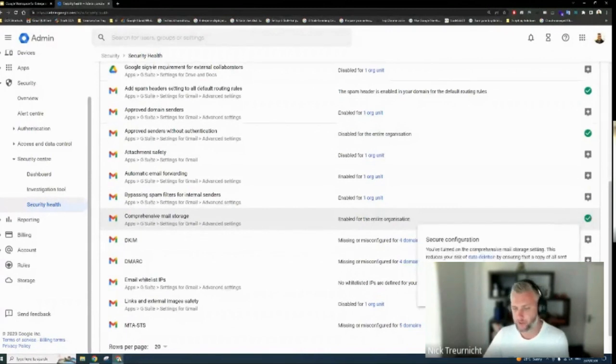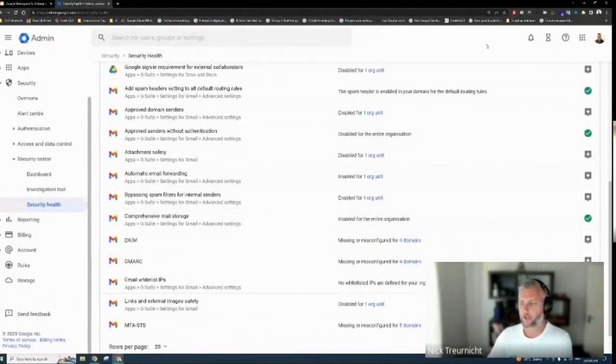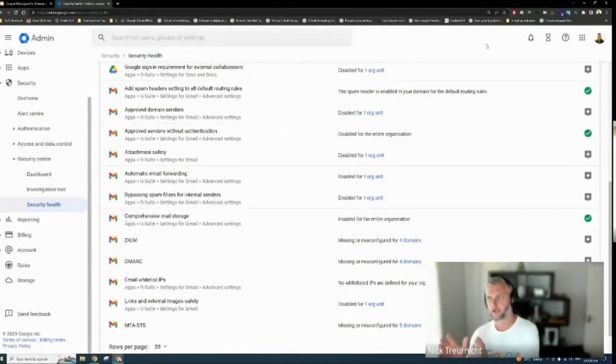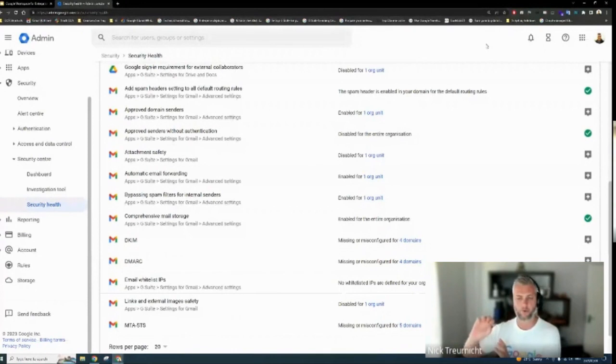Comprehensive mail storage. We've got comprehensive mail storage switched on. So every email sent and received, whether it's through a Gmail account or through a third-party SMTP relay like an ERP system or a CRM, sending out notifications on behalf of our users, those emails go and sit in mailboxes where we point them to, and it's also stored in Google Vault, which we don't have time to go into, but Google Vault archives a copy of all sent and all received emails on your domain forever. And Google defines forever as 99 years. So for 99 years, you can hang on to all of your emails for compliance reasons.